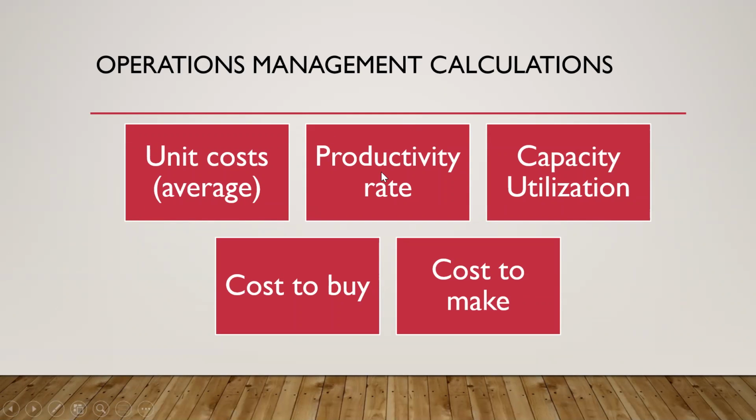Your productivity rate. What's more important about the productivity rate? I mean, calculating is very straightforward. Productivity is just your total output divided by your total input, and multiply by 100 to put into units of production. So why do we care about productivity? Well, it's basically saying how much does each worker produce? So higher productivity is better.